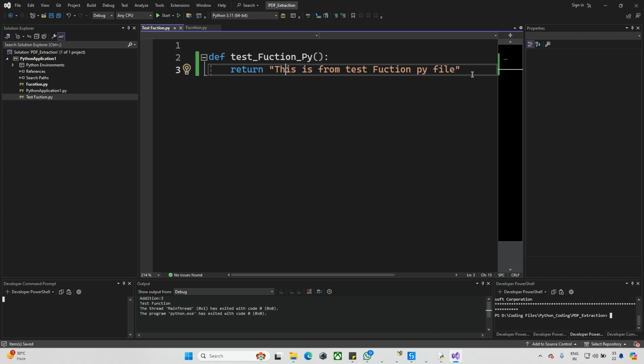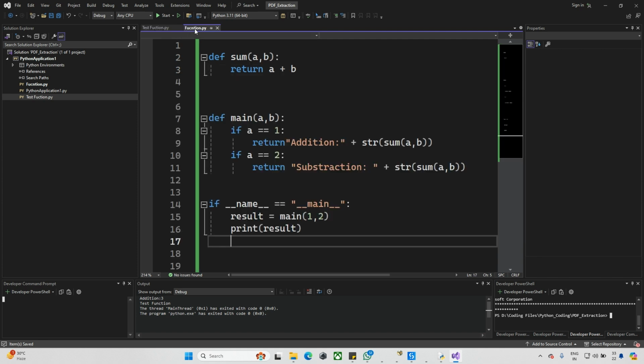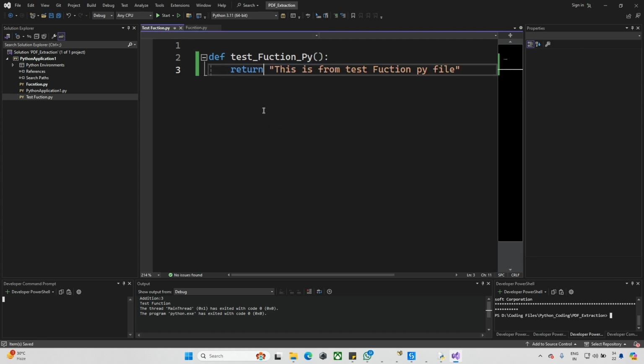So now we just designed these things, everything is done. Now this function we need to call from the function.py. Why are we using these things? For example, you are working with two things. Just assume that step one is downloading the data from the web browser and updating the data into the Excel file. So two things are available.